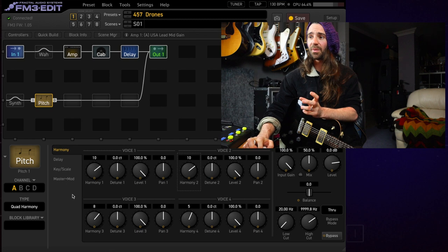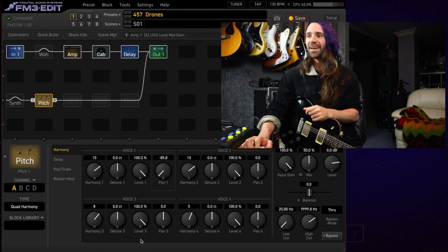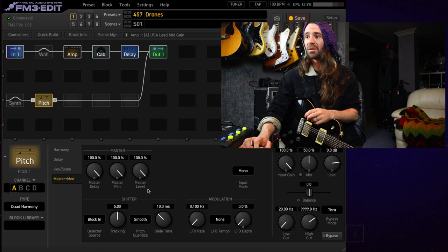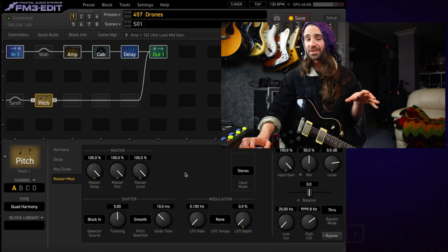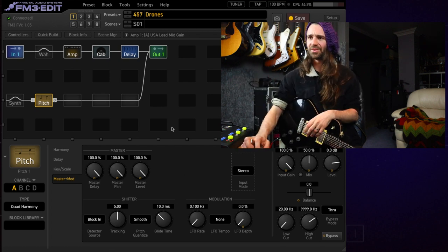Anyway, I've set harmony one and harmony two to be that higher minor third voice because I want to pan them hard left and hard right and also detune them just a little bit. Again, we're further thickening the sound. What I'm also going to do is under master and mod, set the input mode to stereo because my main synth voices had some voices panned left and right. So this is all going to sound really wide and stereo.